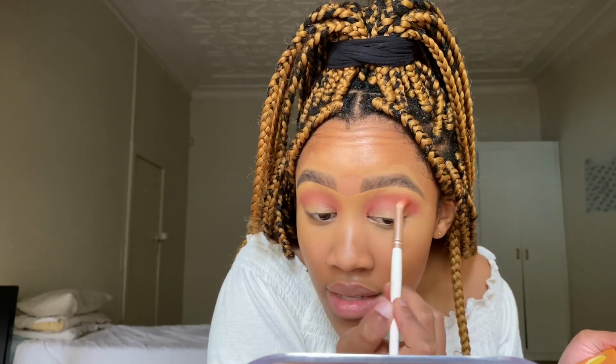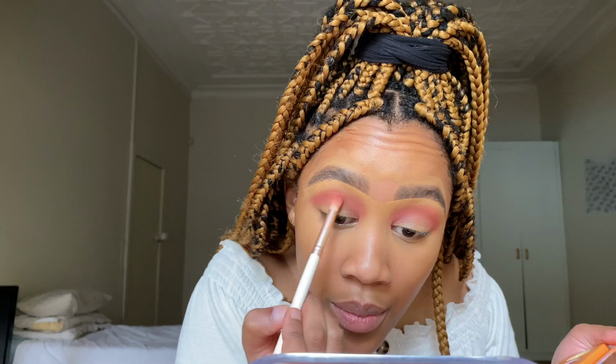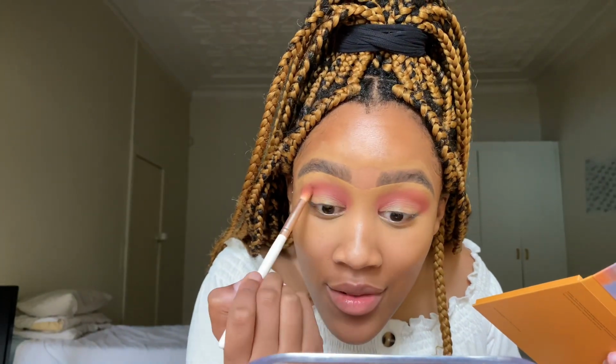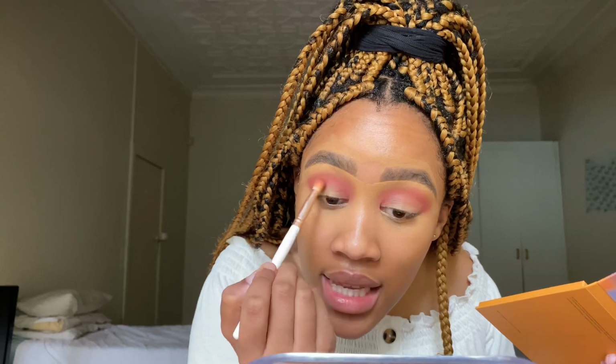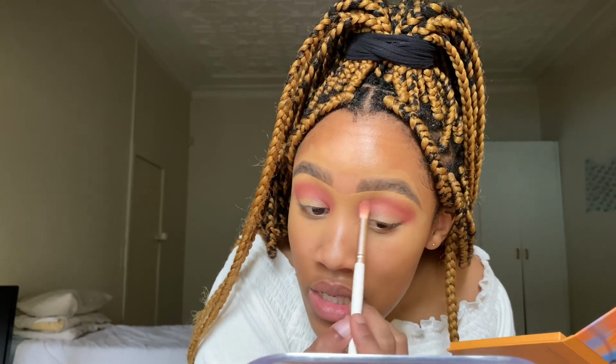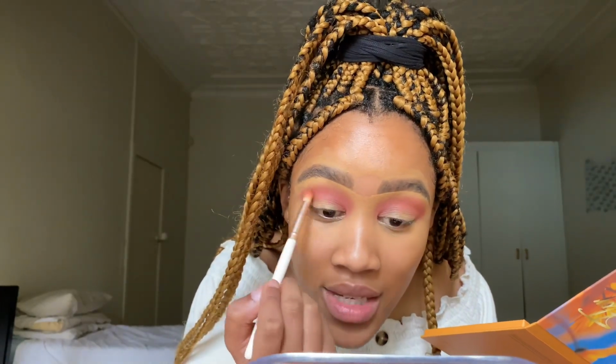That's what I like, is that it's affordable, and it's important to support businesses that are South African owned, you know. You don't always have to buy, you know, ABH palettes. I mean, not that I can afford an ABH palette, but you know. And it's so nice seeing so many people start their brands, start their companies, and I'm here to support. Like I know Faith and Getty just recently launched FE Beauty. That sounds nice. And maybe if you guys want me to review one of their products, just drop me a comment, you know, and I'll be happy to do so.